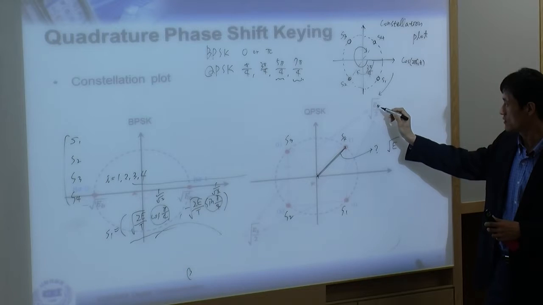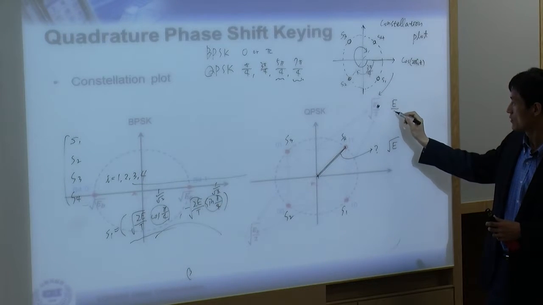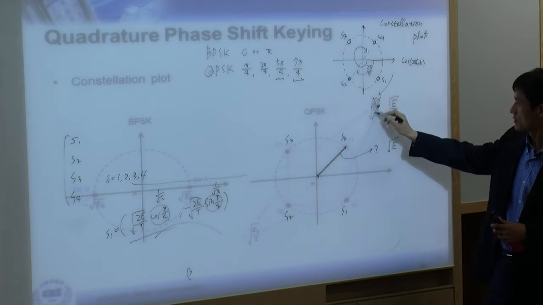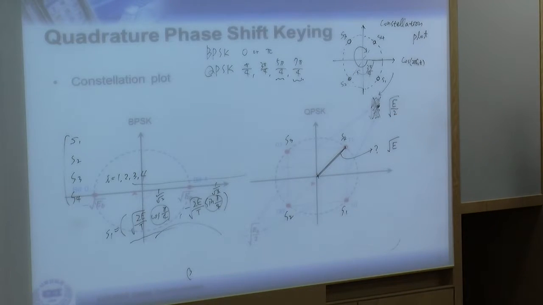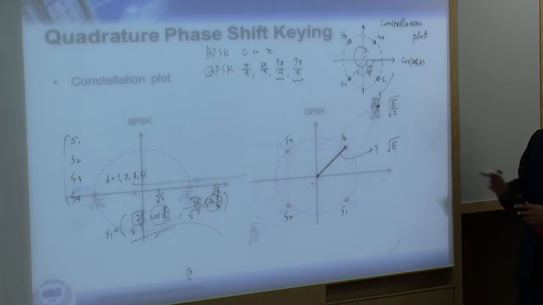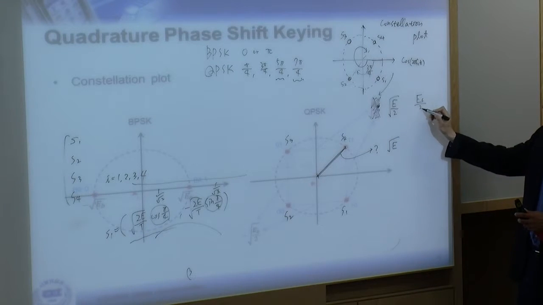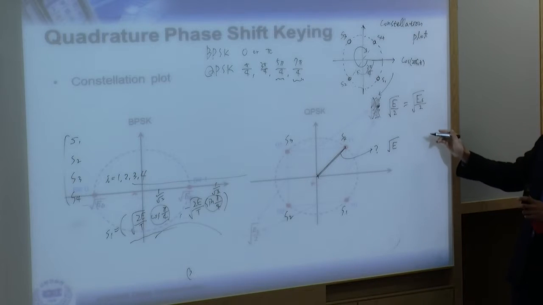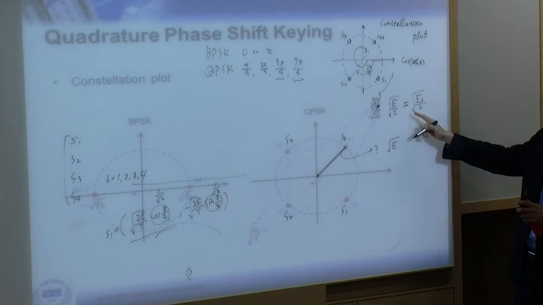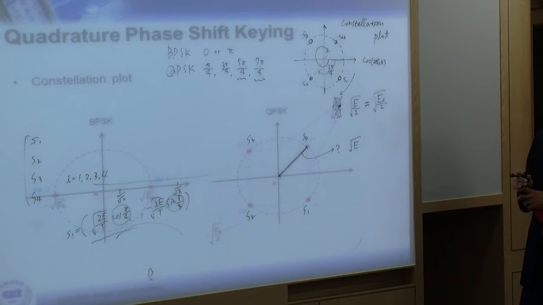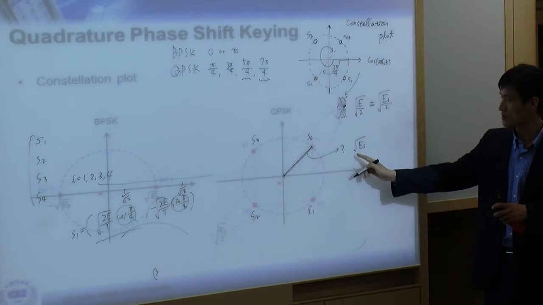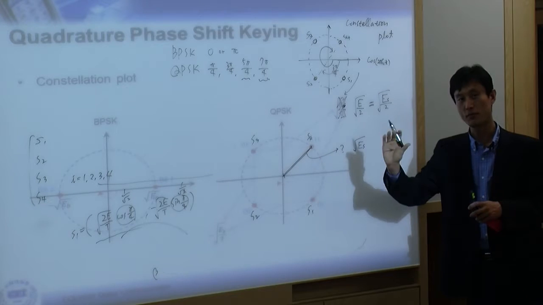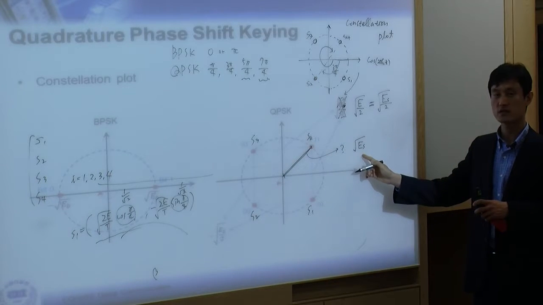Actually, just forget that. I think this is wrong. We should say E over 2. Okay, this is a mistake, a misspelling. So we should say E, or maybe we can say ES, not EB. EB and ES are different. So in order to make a correction, we want to have ES. ES and E, same thing. So here we should have root square ES. So this value, the amplitude, should be root square ES.